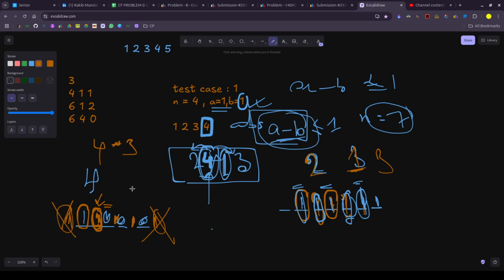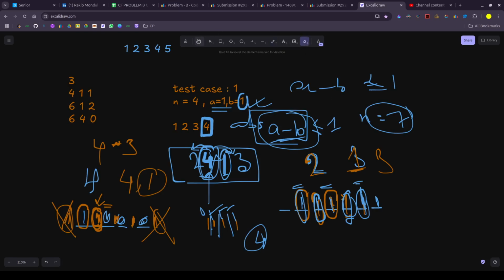It is not possible to get four maximum values with one minimum value, because for making the maximum, we should insert the minimum values in between the maximum. To get four maximum values, at least three minimum values. So the difference between the maximum and minimum will always be one, not greater than one. So hope you understand this case.